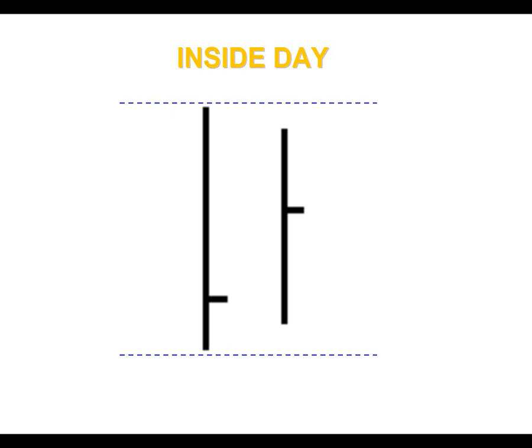It doesn't matter. And what we're looking for is for the second of these 2 bars, its high to be lower than the previous bar, and its low to be higher. So you want a lower high and a higher low. Basically, the range of this second bar is inside the previous day. That's where you get the name inside day. Okay? So that's the pattern we're looking for, an inside day accompanied with the PET-D tool.